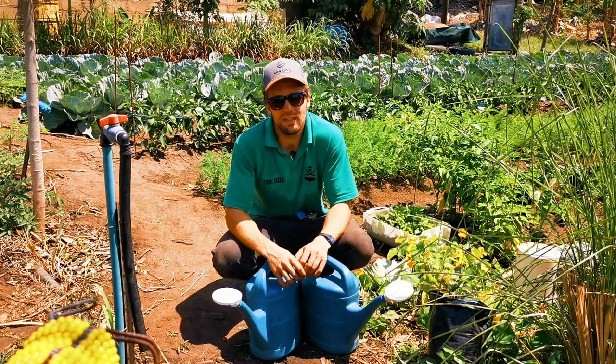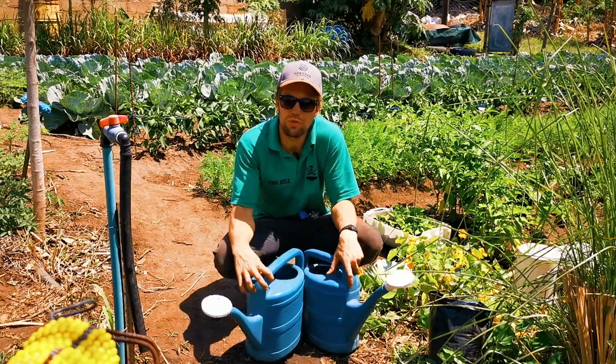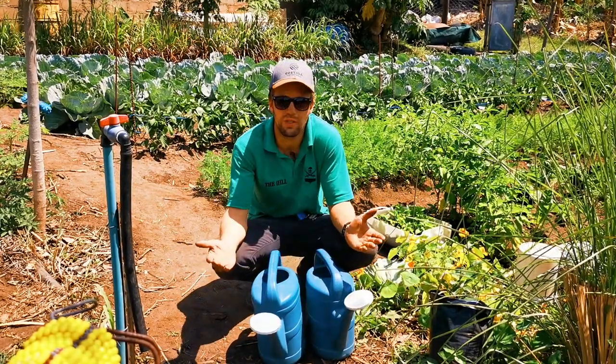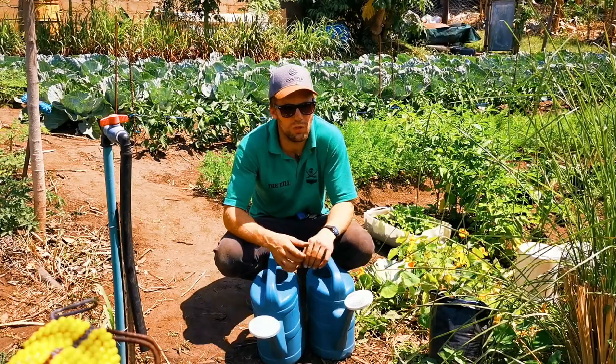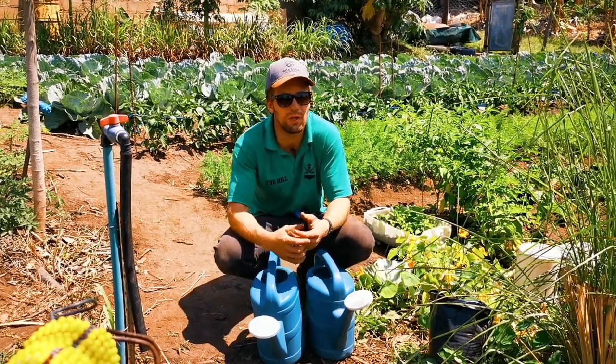Okay guys, and that's it. That's going to be a wrap for us for today. This is how we have been watering. We use two of these 10 liter watering cans for each of our 10 liter beds. It's just been a tedious job, you know, coming out here twice a day, putting all that water out. So we finally made the investment and we've gone ahead and bought this drip line.